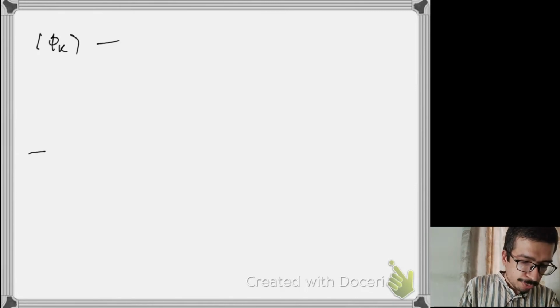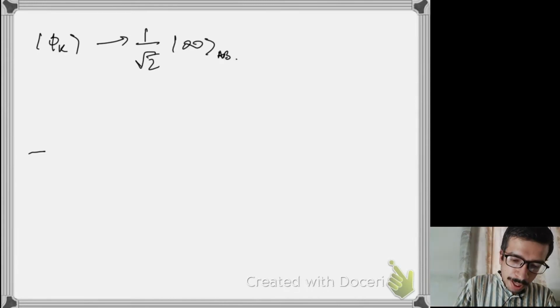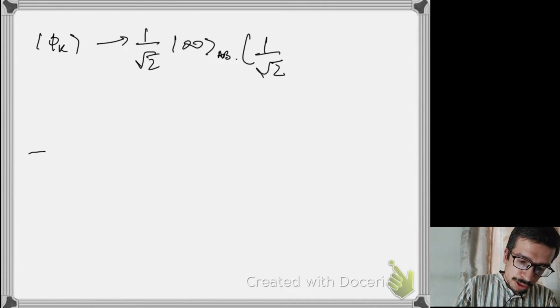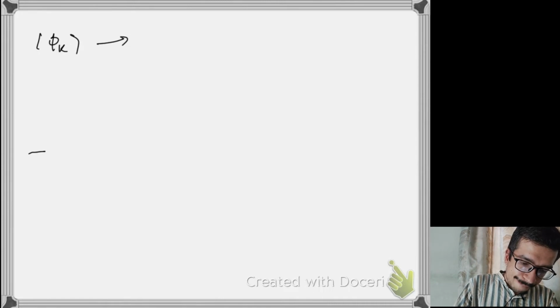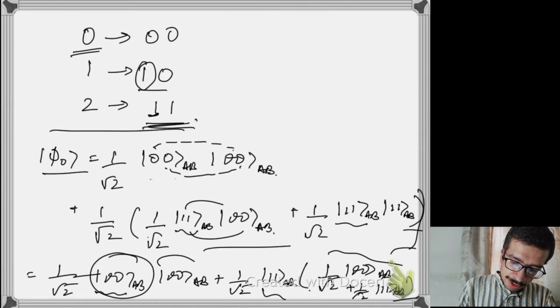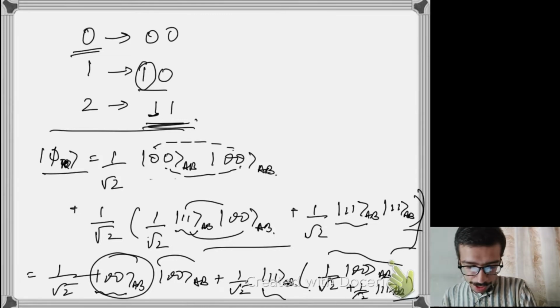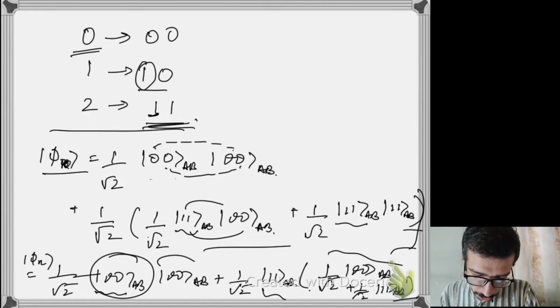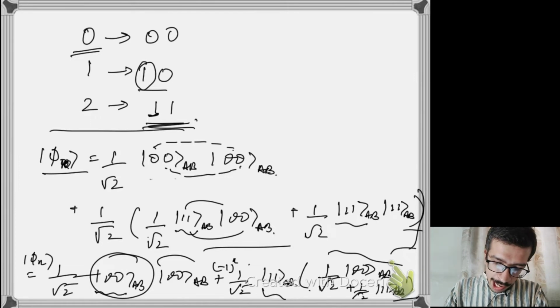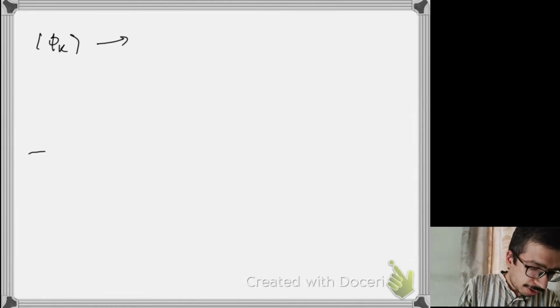So here what is going to happen is that my state cat phi k is going to be transformed to 1 by root 2 0 0 AB times, okay, so this is my original state. In general, I can write cat phi k as, so this was cat phi 0, but I can write cat phi k provided I'm going to have a -1 to the power k sign over here. Okay, and if these two are 0, then the second pair of qubits will also be transformed to an EPR pair. So the state which I'll get after that transformation will look as follows.